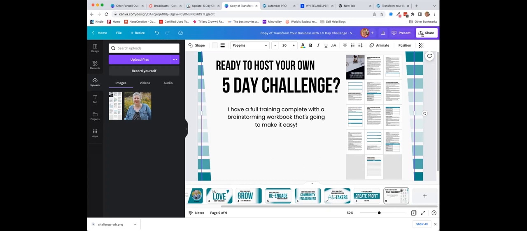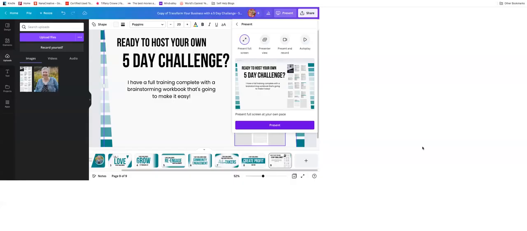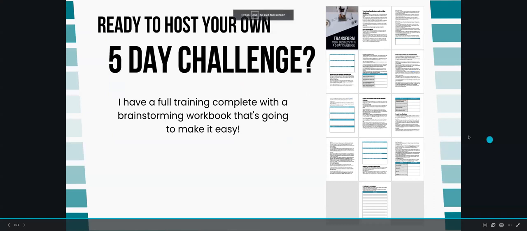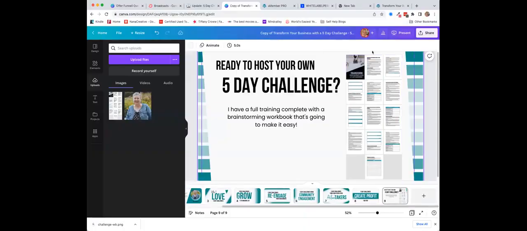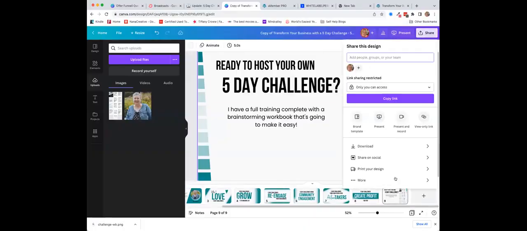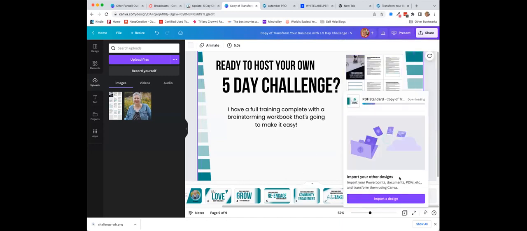Then you can present the slideshow from directly within Canva, which I have to admit, I've never used Canva that way, but I am way more likely to download the PDF and then use it myself in my Zoom room.